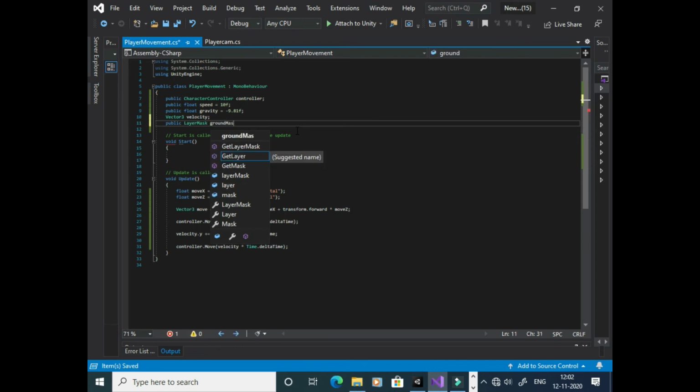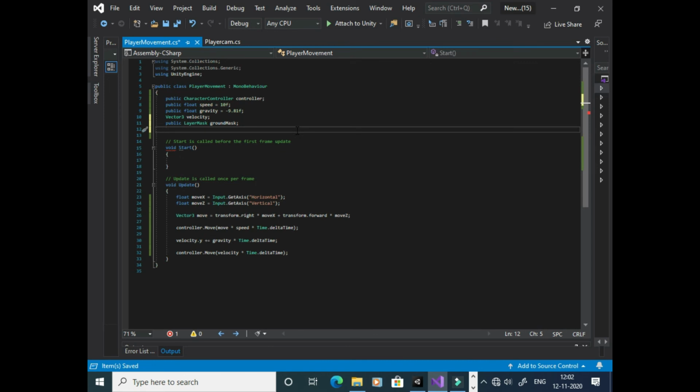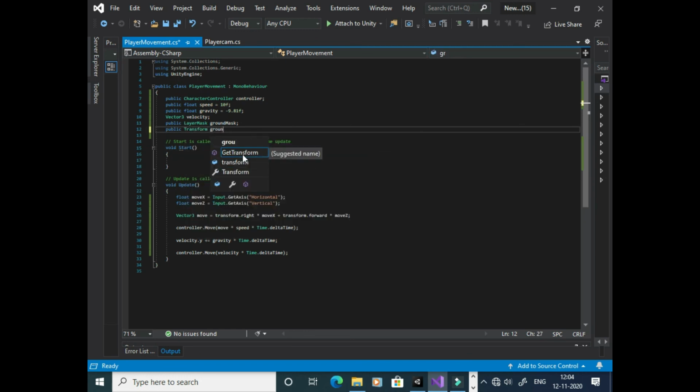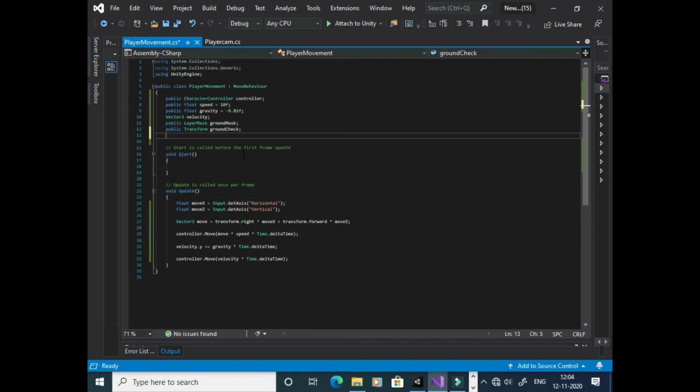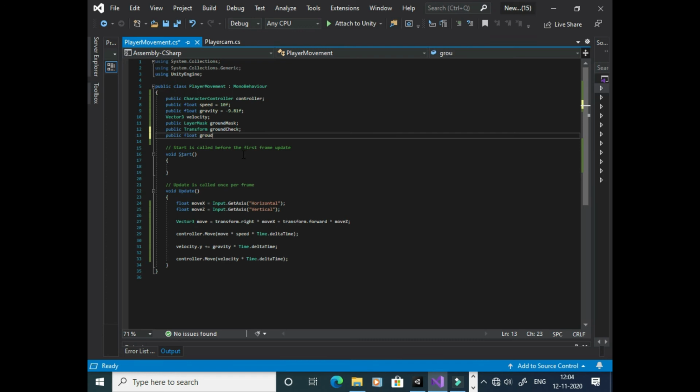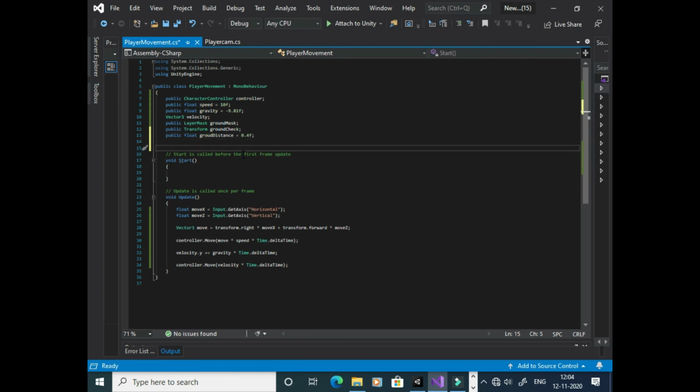mask. And also we need to write public Transform and call this groundCheck, and also a public float called groundDistance, which will be equal to 0.4f, and a bool, which is a boolean, means a true or false statement. So a bool isGrounded, means we are actually standing on the ground.